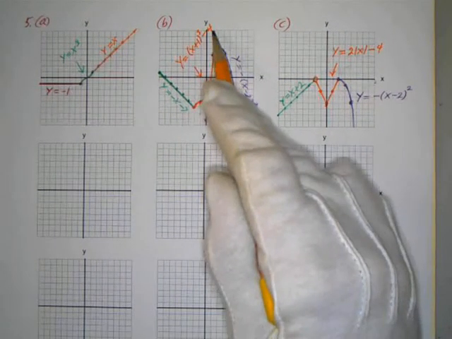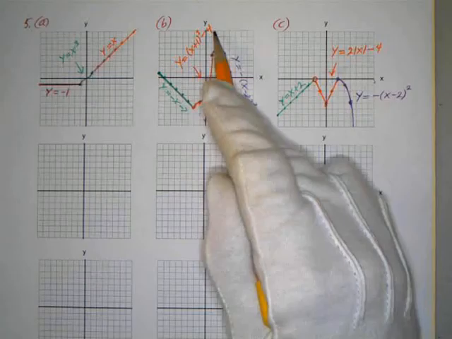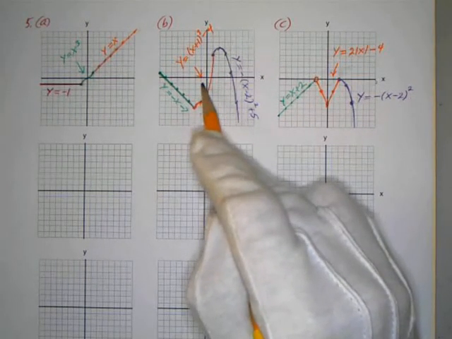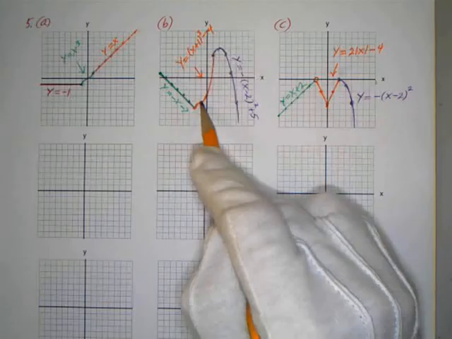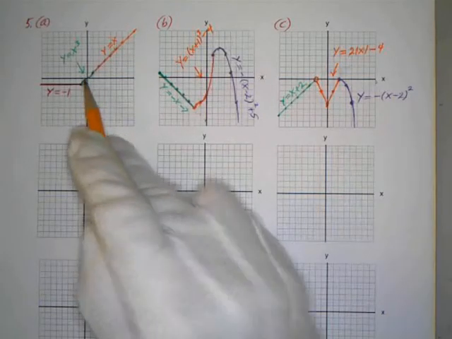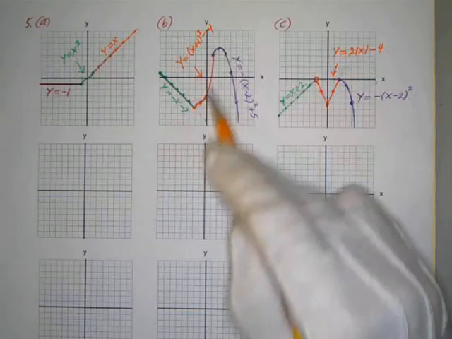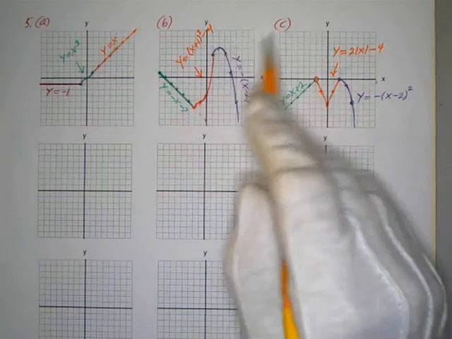Now we have the shifted cubic. Now this is a cubic, but it's got a shift of -4, so I'm going to go down 4, and I'm going to go to the left 1. So I go to the left 1 and down 4, 1, 2, 3, 4, and that's where the center point is. That's the center point like here, except I just shifted the cubic. So I'll just draw the same thing, but shift it down, and then I'll continue it up here.